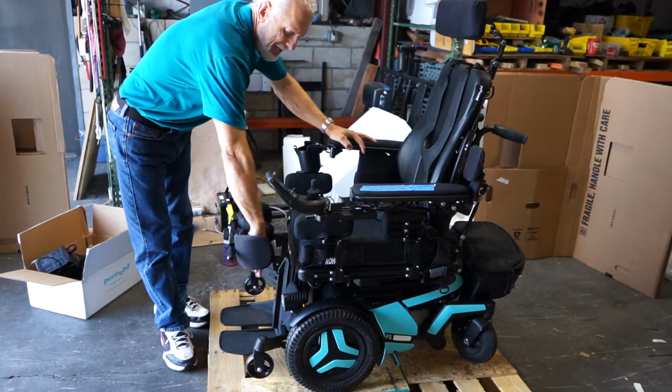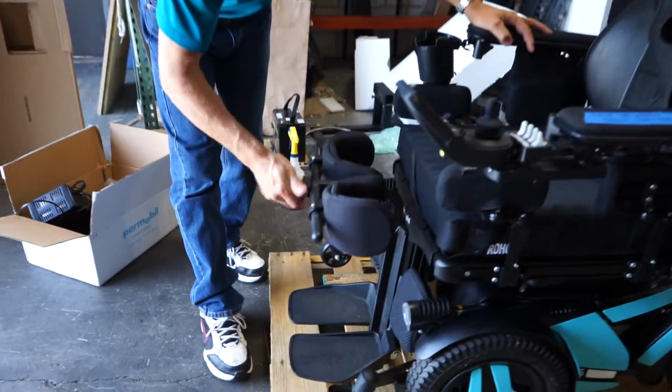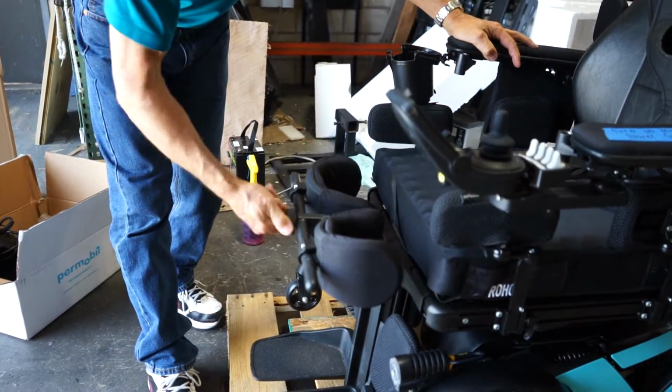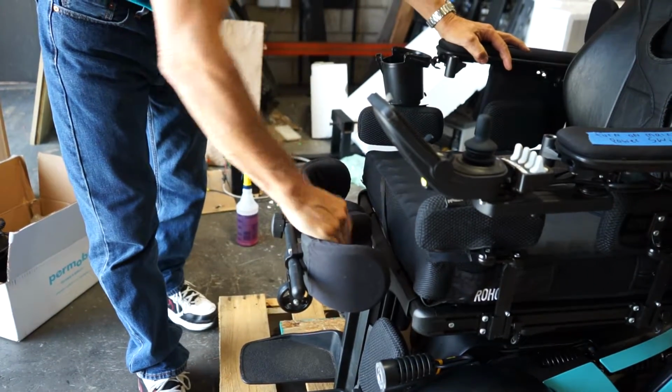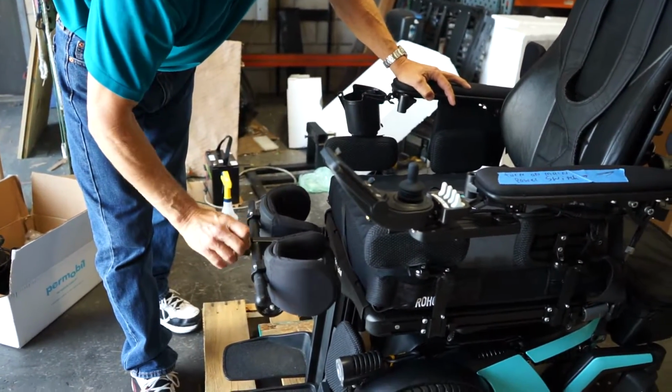If there's too much gap, when he's standing up, there's too much play in here, you can crank this way, and you can see it brings it into his feet, but you don't want to crush his feet. So this can be adjusted this way, right here, okay?